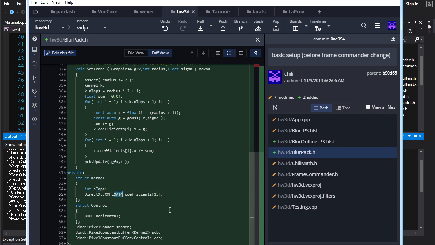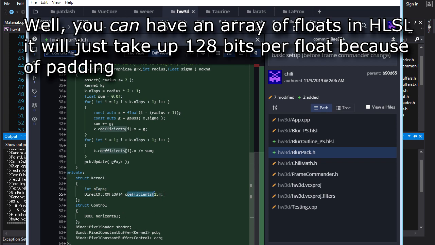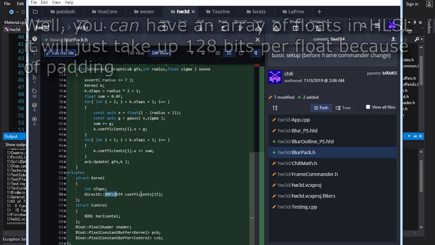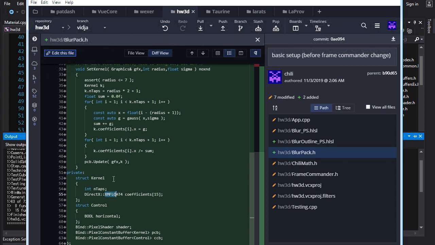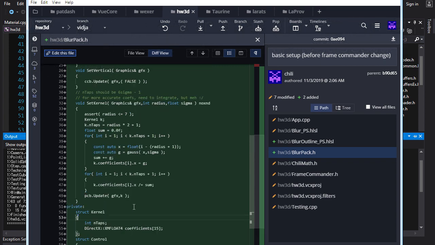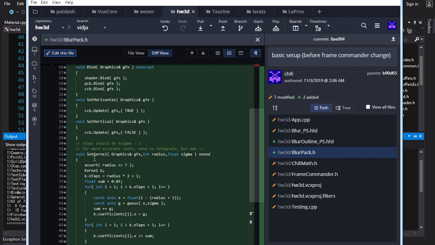And the other thing here is, in HLSL, and this is a tricky thing, you can't have an array of floats. Your arrays have to be the size of float4. This just has to do with the alignment and how HLSL addresses things. So even though for our coefficients we only need one float, for alignment purposes we have to use 4 floats for every coefficient, and we just leave the other ones unused. We're probably just going to use the X component, I would guess. But yeah, we've got these 2 constant buffers, and then we've got some functions to set the kernel.